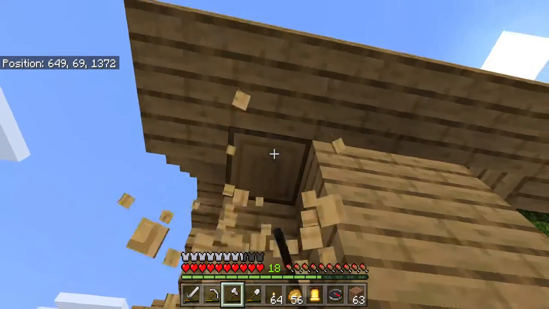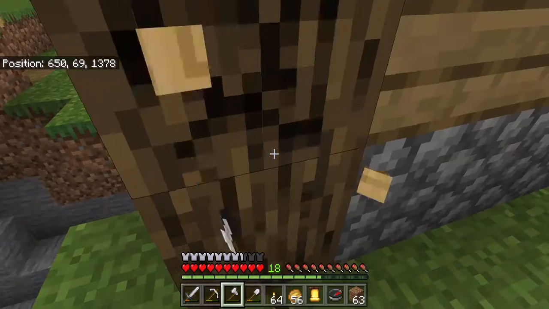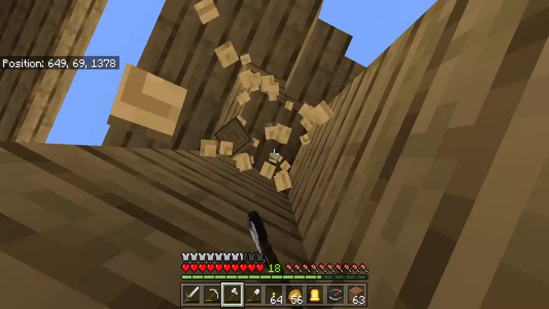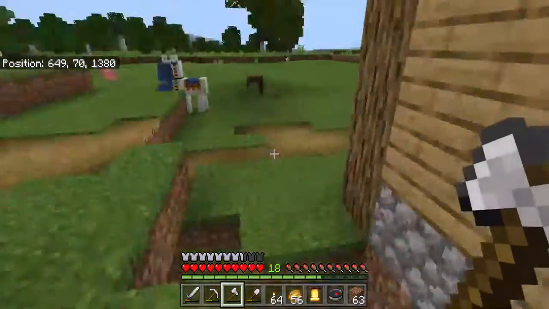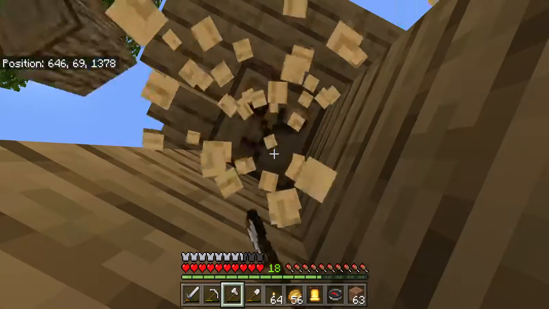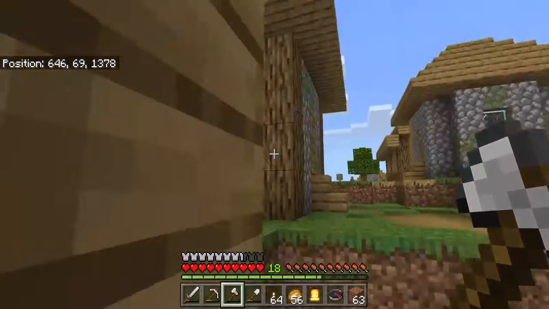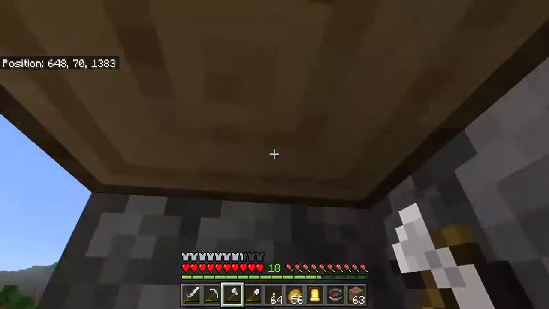Well, other than the cartographer, I might take him. I don't think we got one back at our village, do we? I'll have to double check. Well, the village is like 1,200 blocks away from ours, so.